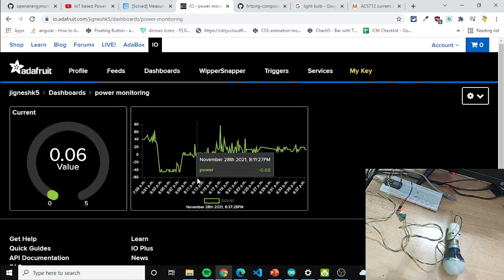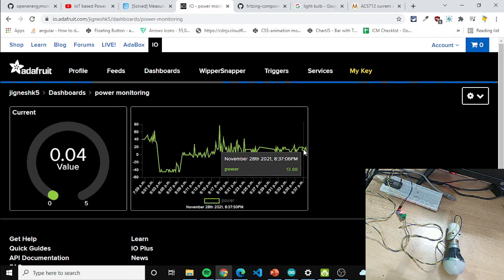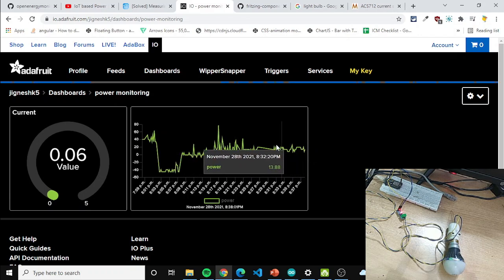Still this is the rating, because this is one disadvantage of the ACS712 sensor, that we need to calibrate it. We need to set some threshold, like I need to subtract this value to get the zero value of current when it is in the off state. So we can say that it is 0.09 or some percentage of error we have here. Similarly, we are also getting this error power of 13. Right now it is in the off state, but we can calculate the exact power when we turn on this light bulb and see the change. By noticing the change, we can subtract the value and get the real data.